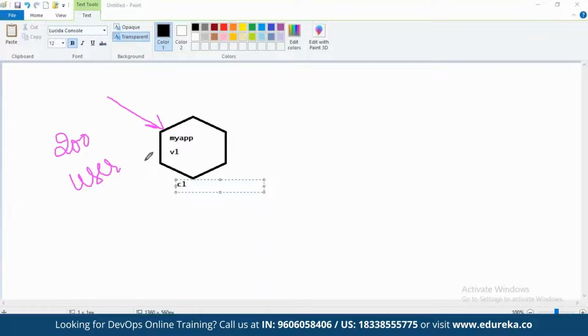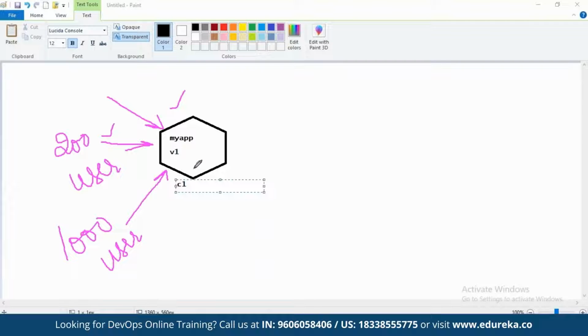But after a few months, my application has become very popular in the market. Instead of 200, I am now getting 1,000 users. The requests that I am getting to my application are 1,000 users. Will this container be able to process these many user requests? No, right? It will not be able to process. It will give a memory out of error, or a timed out error, because this container can manage only 200 requests. Only 200 requests it can manage, rest it cannot.